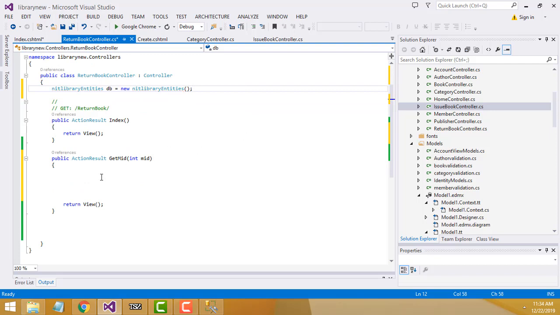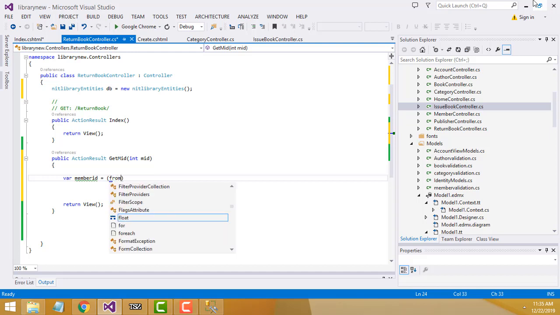Now after that, you have to create a var. This one should be the member id, mid. You have to create the variable, member id, equal to, and test it from which table I am going to check.